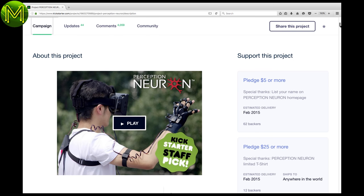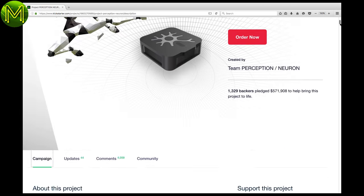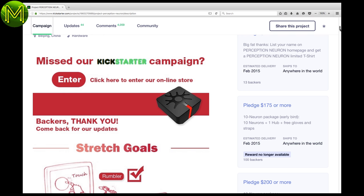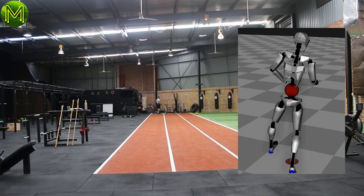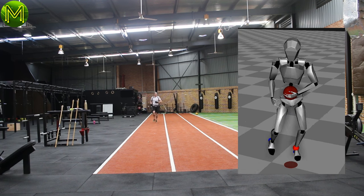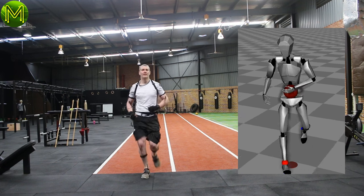So why is IMU technology really useless for weightlifting? There are two fundamental reasons. For this experiment, I used the Kickstarter I backed last year called Perception Neuron — a full motion tracking suit that is very accurate, but often requires someone to fix up the data when using it for motion capture in videos. Let's take a fairly basic tracking task, such as running. That actually looks quite good. The red balls appearing at my feet show the current zero-point location for height, and the big red ball shows my centre of gravity.